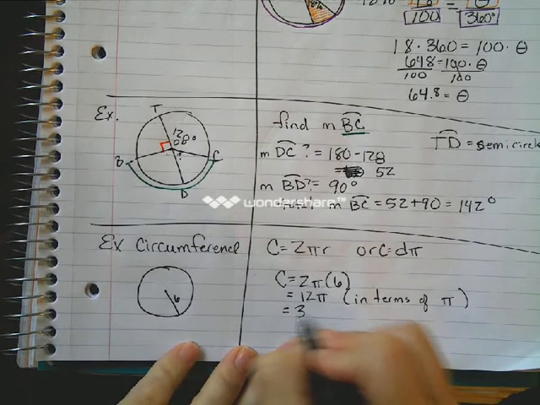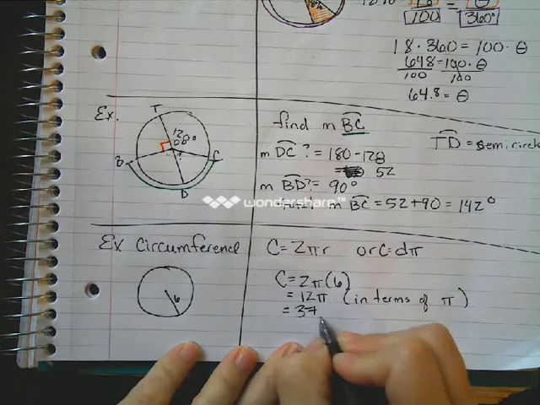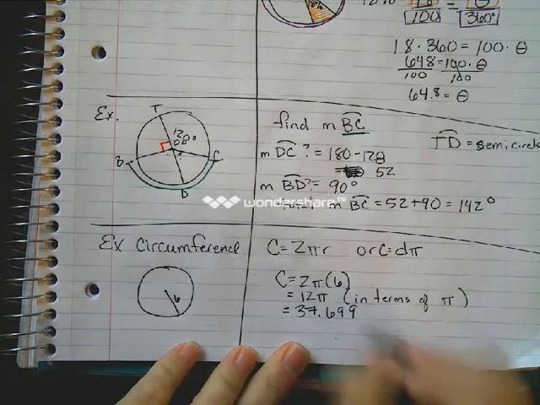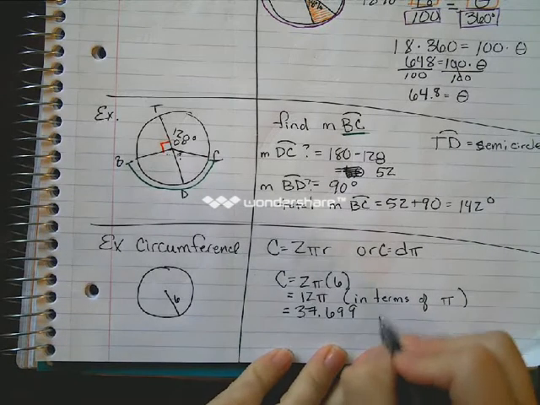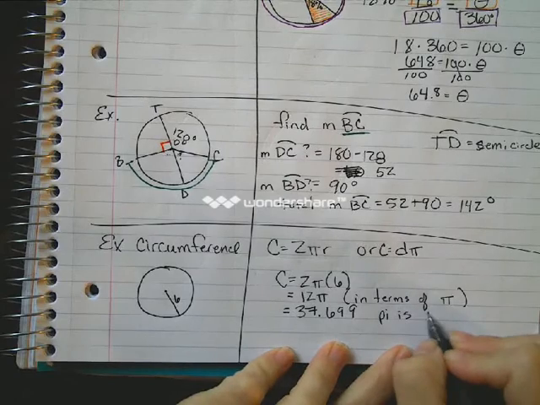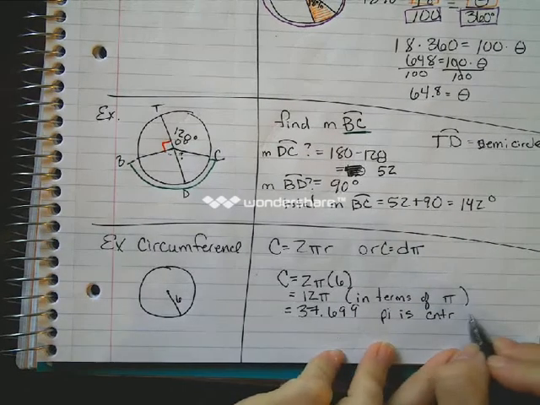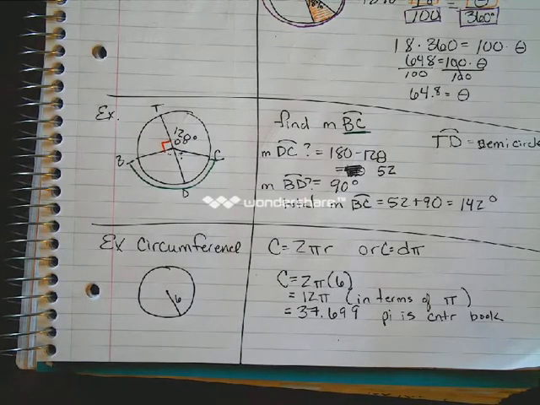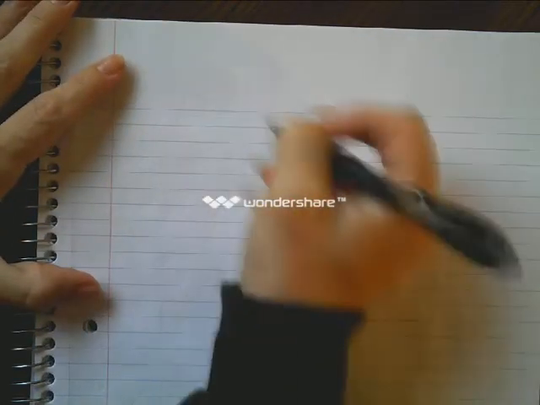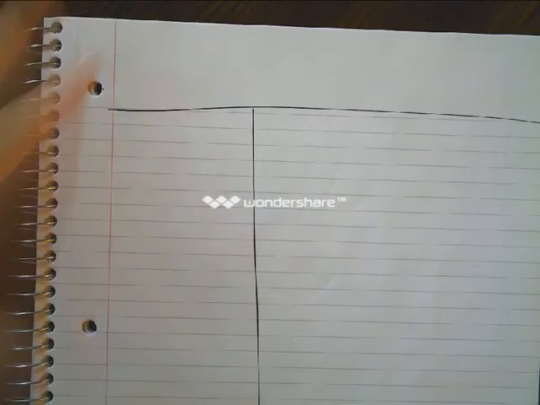Alright, this is the last example. I got 4 minutes left to stay underneath my 20-minute mark. This is the one where you'll be doing most of your work in the book, because this is the new stuff. This is the main learning goal of this section. You have to be able to find arc length. It uses concepts from all the previous examples that we've just done. Remember, circles are proportional. That's the concept that we're going to use for this.